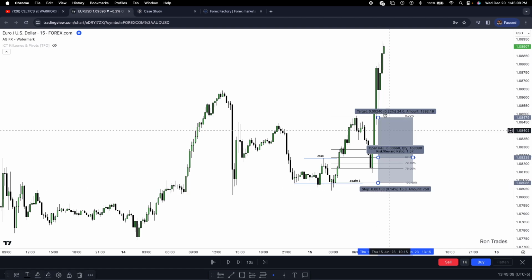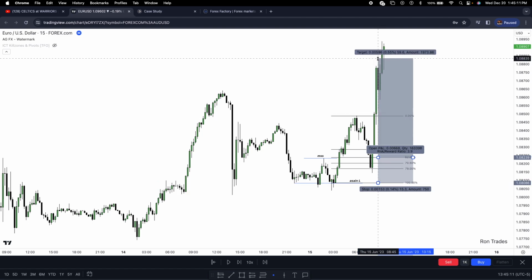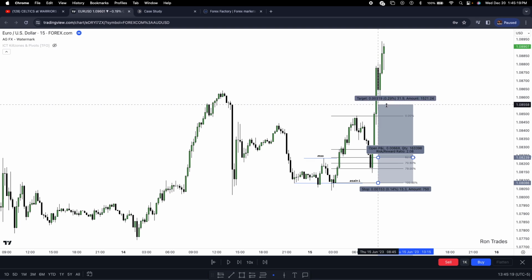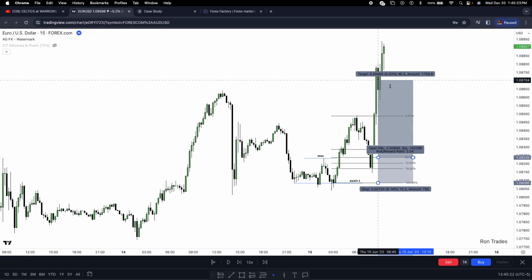Put my stop at that 1 level. And like I say, I simply target for 1 to 3, 1 to 2. So right here, I would have taken a nice 1 to 2 off this trade. So an easy one shot, one kill. Leaving the runner for a 1 to 3, and that would have got booked also.